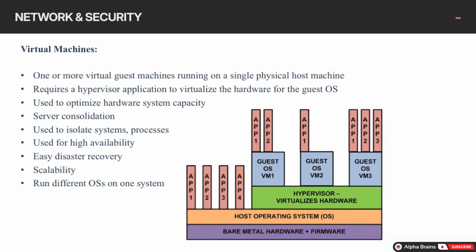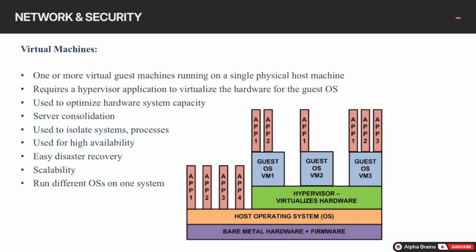This is great for increasing the utility of your hardware. Many systems operate at 10 to 20% utility. In other words, you're wasting 80% of your computer because you're only using it for a single desktop and a single series of applications for that one session. So if we install the hypervisor and virtual machines, those machines now will have their operating systems and applications and sessions that are running, and we are now more fully utilizing that physical hardware, the CPU, the RAM, the hard drive space, and then other resources that we might attach to that system, and providing those resources of availability to the guest operating systems as well as to the local host operating system.